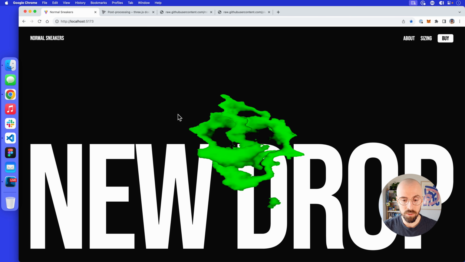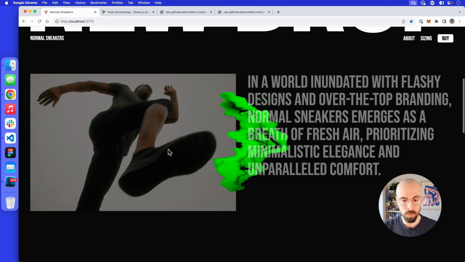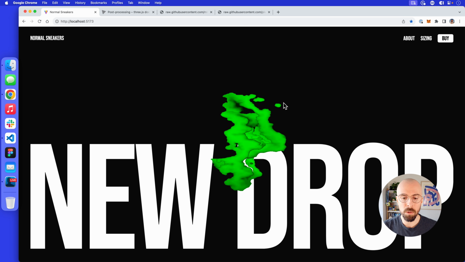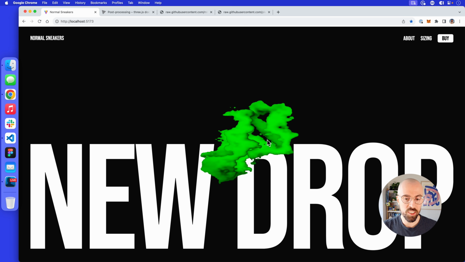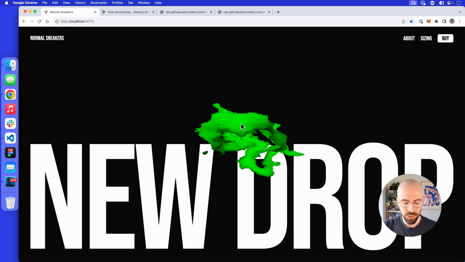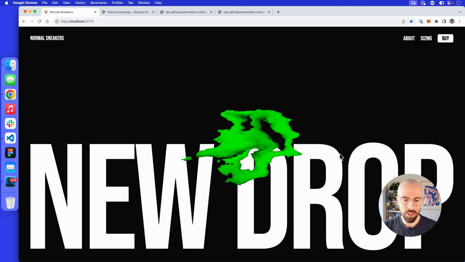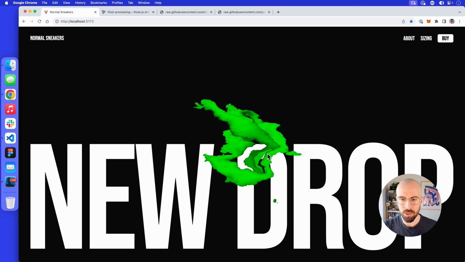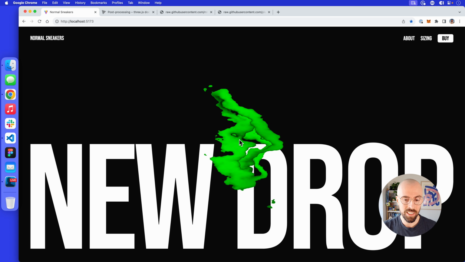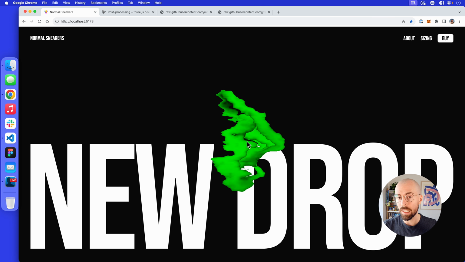And I can still turn this around. This still turns in space as well. But we have this kind of cloud effect that's using this post-processing now. So this looks pretty cool. But again, there's other things I might want to do here. So what I might want to do is animate this in. So it kind of looks a little bit cloudy all at once without it kind of moving. If I hold this in position, the cloud doesn't move. But I want this cloud to move. How do I do this?